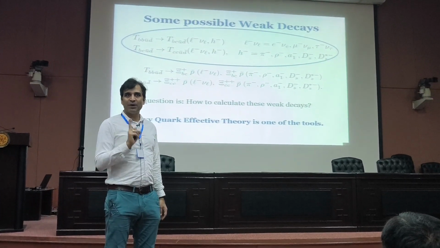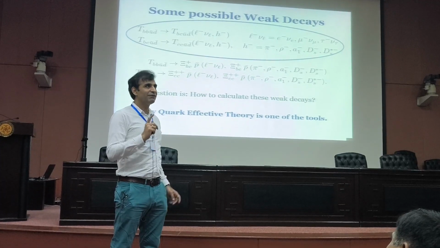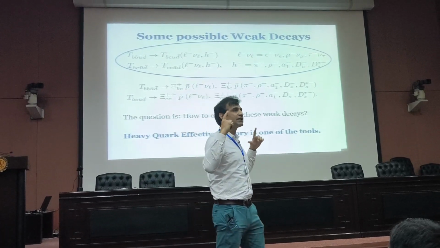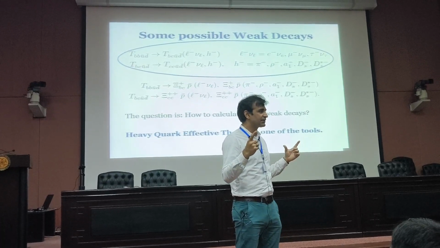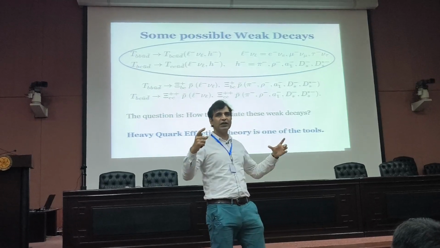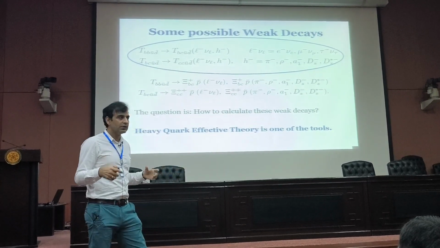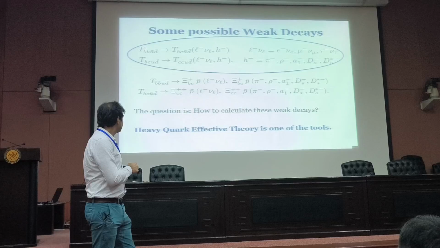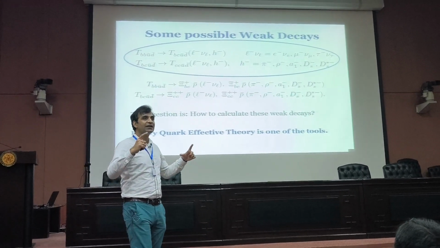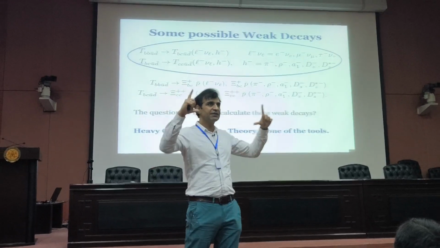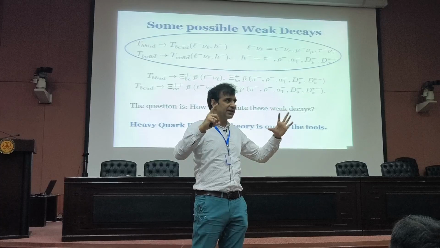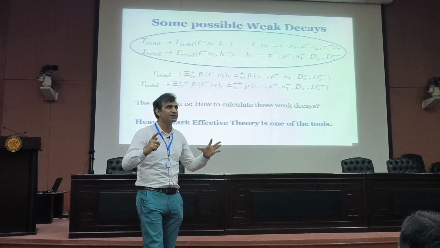Anyone who has worked on bound states knows that once you have bound states, you cannot do the exact calculation. I told you that QCD has a distinct behavior at two energy scales. At high energy scale it is perturbative, at low energy scale it is non-perturbative. And in the non-perturbative regime you have to use some model. If you calculate the decay, it involves matrix elements, and these matrix elements involve form factors. Form factors are kind of a structure function, right? These are model dependent calculations, and they are the source of uncertainties.